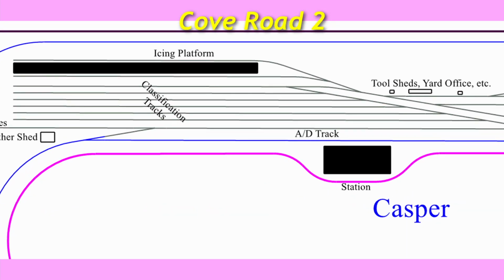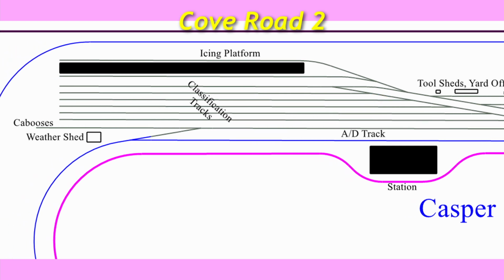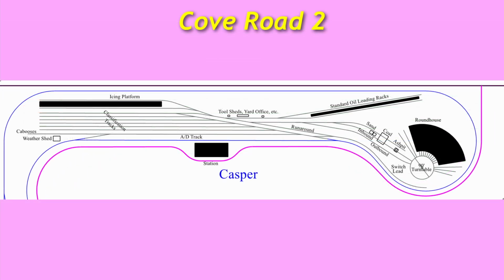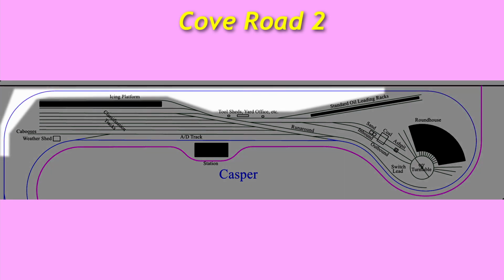The classification area was comprised of 5 tracks, ranging from a capacity of 21 cars down to 13 cars. Total capacity was 74 40-foot cars. Provisions were made so that with a little bit of rework, the classification tracks could be extended to add capacity of an additional 10 cars or so in total. There were no smaller industry locations provided on this design because of the climbing loop-back arrangement of the main line that I mentioned earlier. It took up the space that would have been allocated for those small industries.